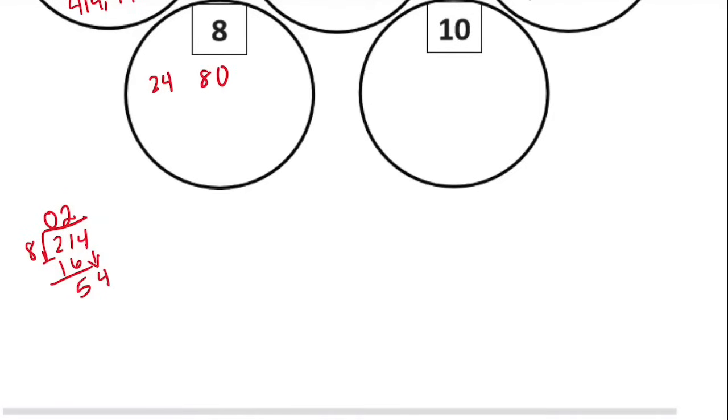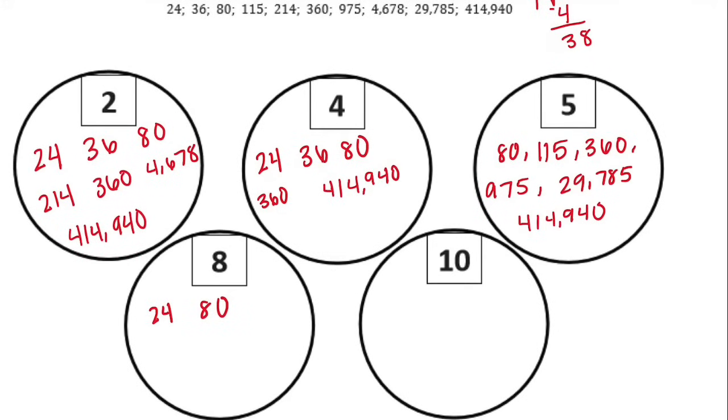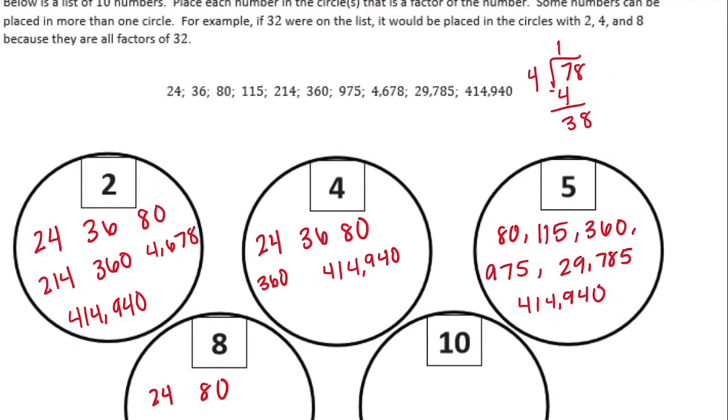54. 8 goes into 54. Let's see, 8 times 7 is 56, so it can go in 6 times. So it's going to have a decimal, and we're going to have a remainder. We're going to have to keep going, so it's not a whole number. So that does not go into it. The good news is if we figure out that it's not a whole number, we can just quit doing the problem and move on. Okay.